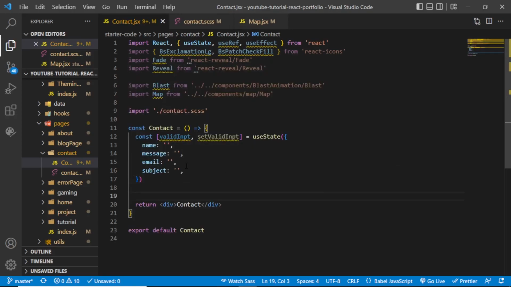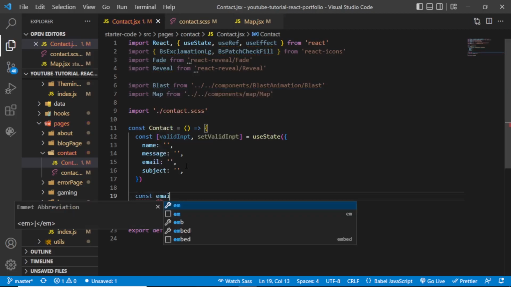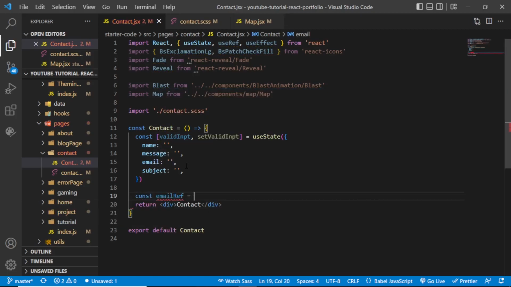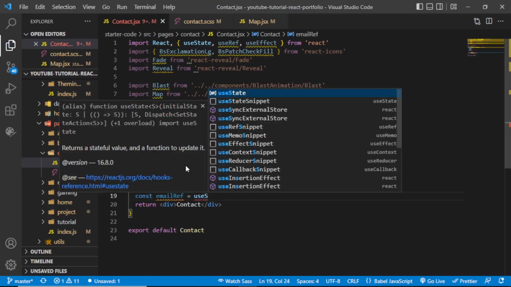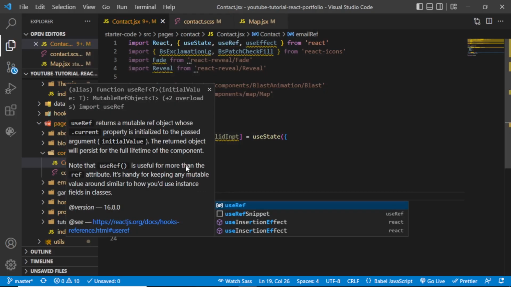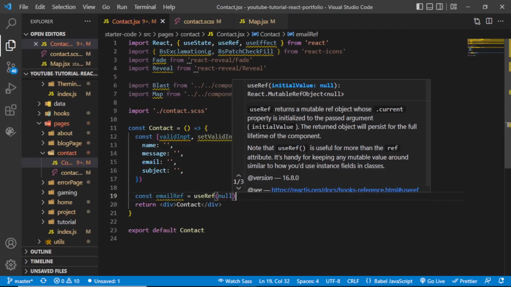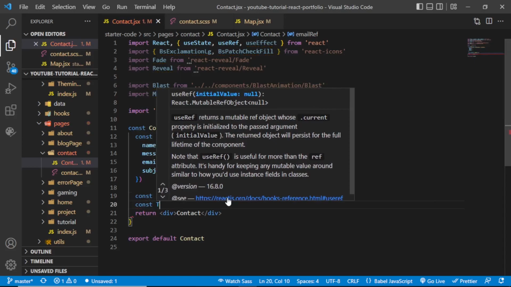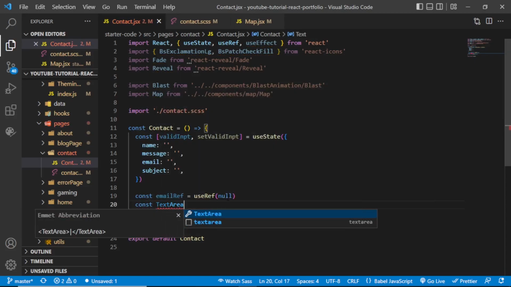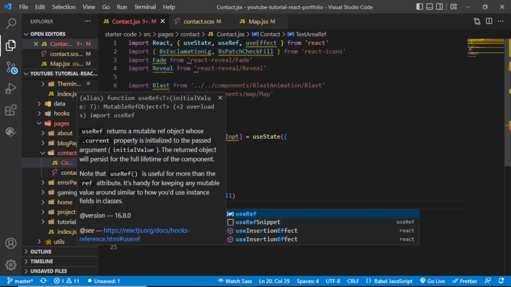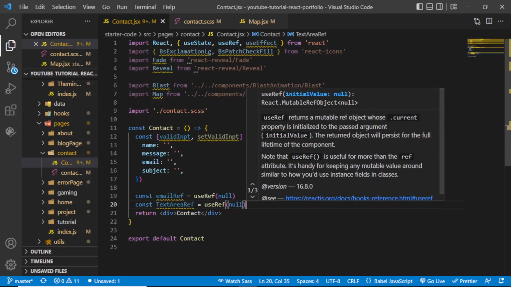And right after that, we are going to target some DOM element with the useRef hook that we import. So the first thing that we are going to target is the email ref. Basically, this one is going to target the email input that we are going to create very soon, and the default value is going to be null. You're also going to do that for the text area ref, equal to the useRef hook, and the default value is going to be null.